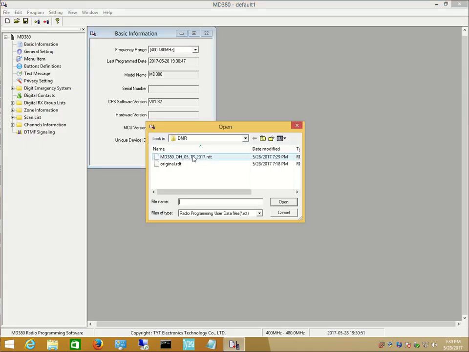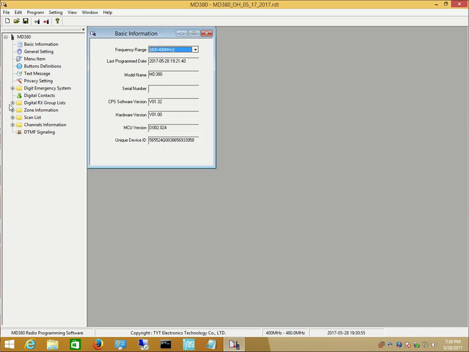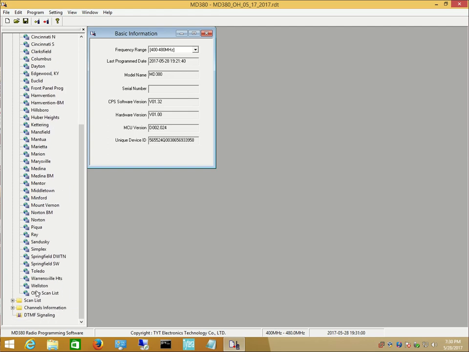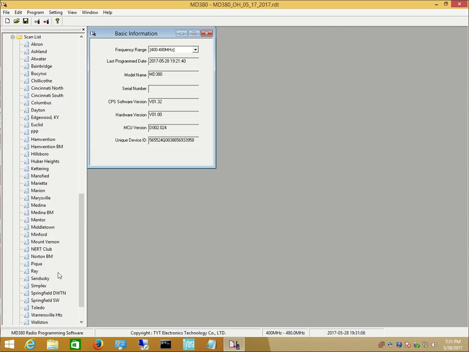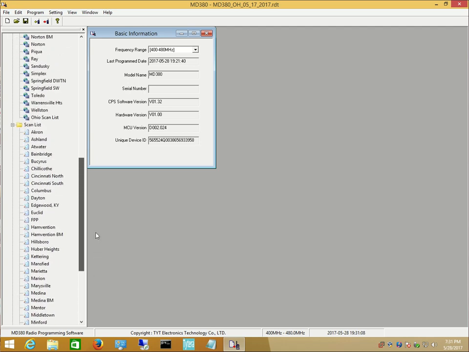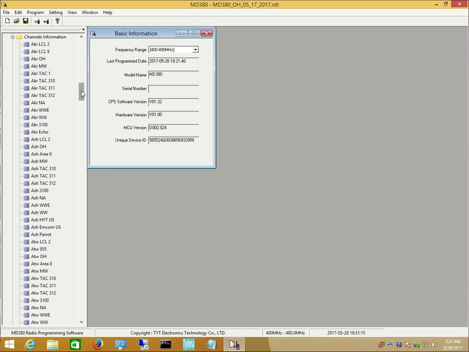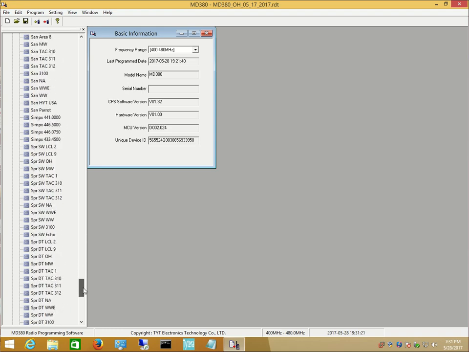So I'm going to open the Ohio code plug up, and if we look into zone information, this is all organized by location, and we have scan lists that correspond with the zone locations, and we have channel information that corresponds to the zone locations.